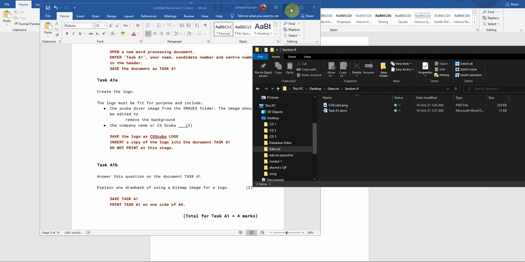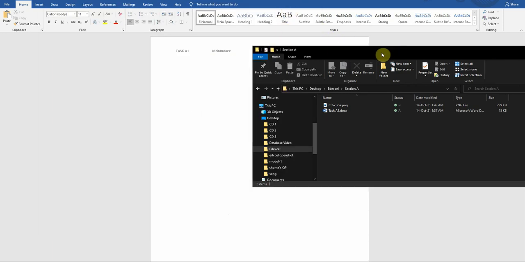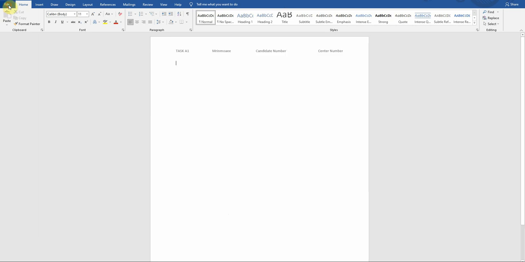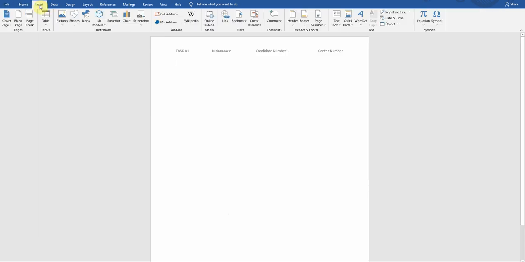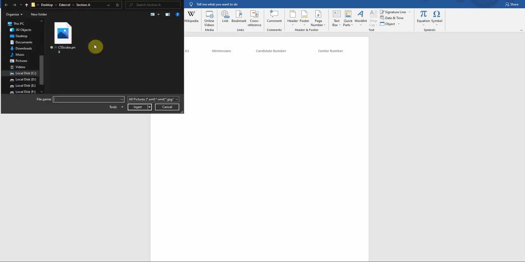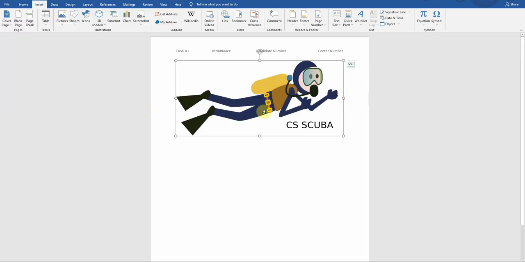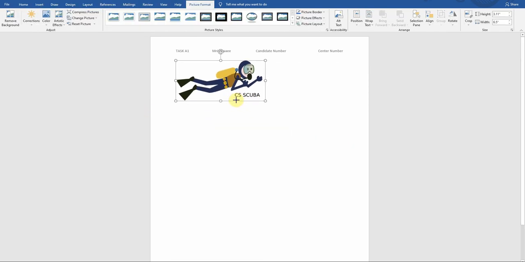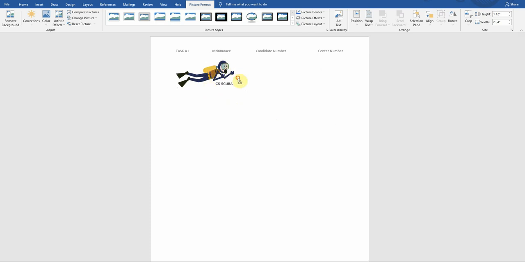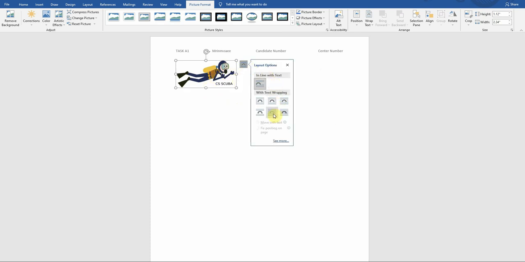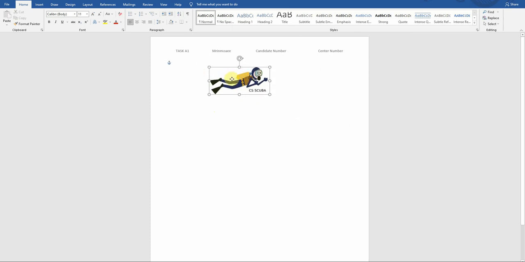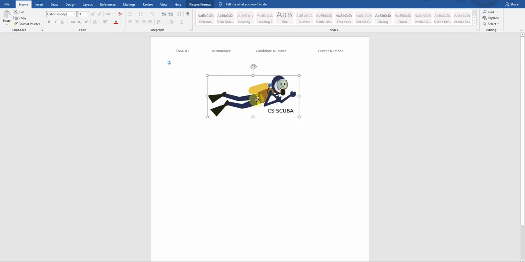So we need to insert this. So from here, go there or click on here and then you can choose this picture, this device. So from there I will choose this and then I'll insert it here. Okay, so this is the logo. Try to click here on these things so you can easily move them. Okay, so this is the logo that we created.